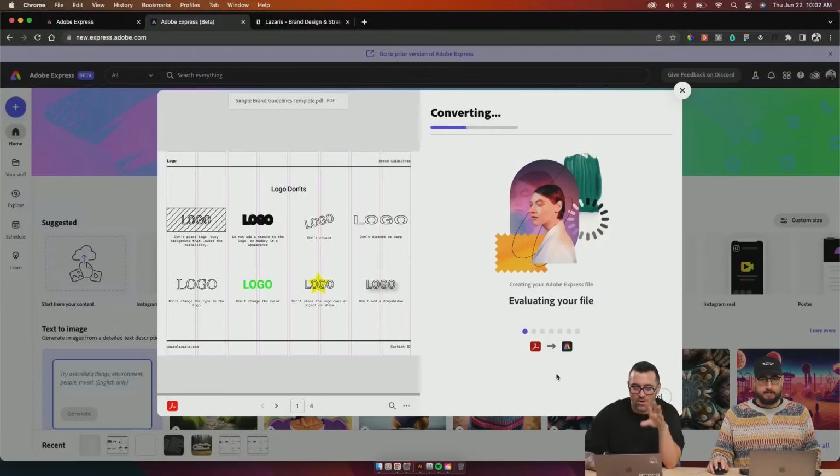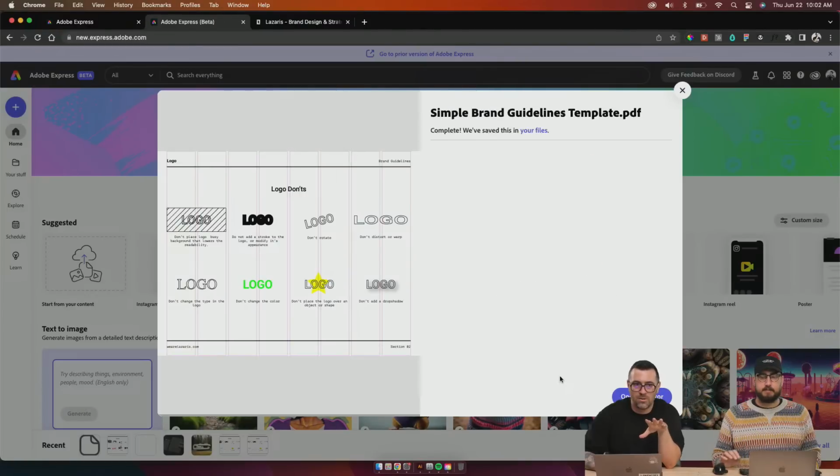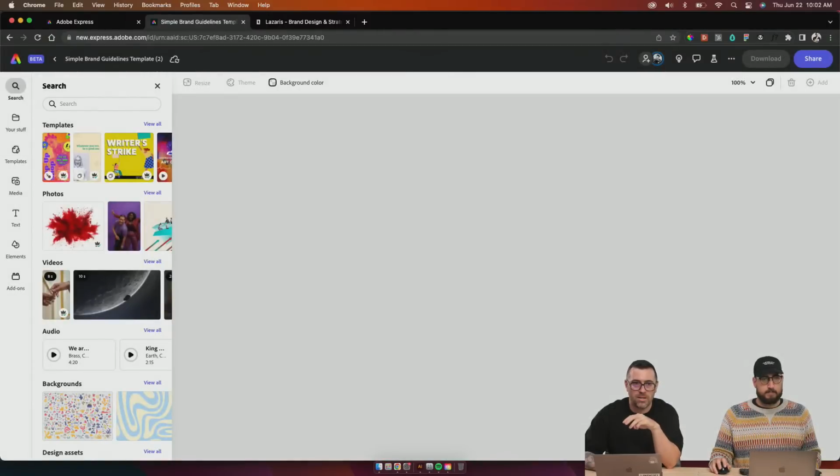This is a stripped down version. It only has 4 pages in it, so I don't overload the system. I think it's a 100 megabit upload limit right now. Okay. So that's just something to keep in mind when you're uploading something really big. This goes for your Photoshop, Illustrator files, and PDFs.